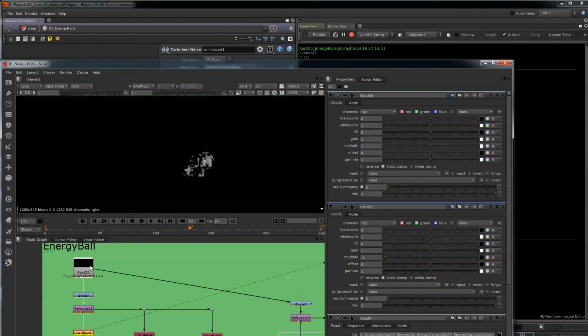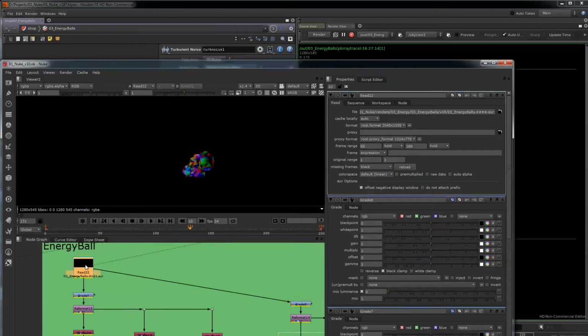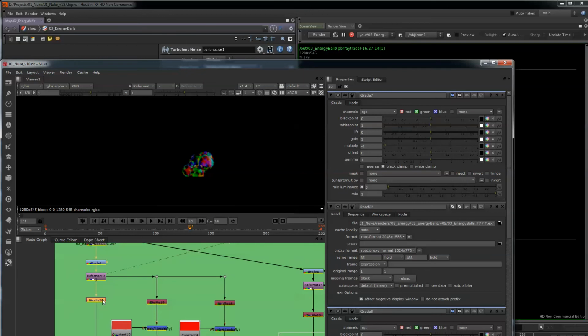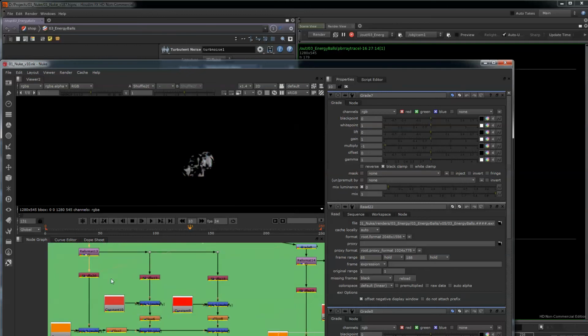So the big point of this is we output an RGB pass out of Houdini with the shader we just went over. We can multiply it by -1 and we can clamp it. So there's a clamp here, so we don't have negative values in here. The reformat's a little bit redundant.